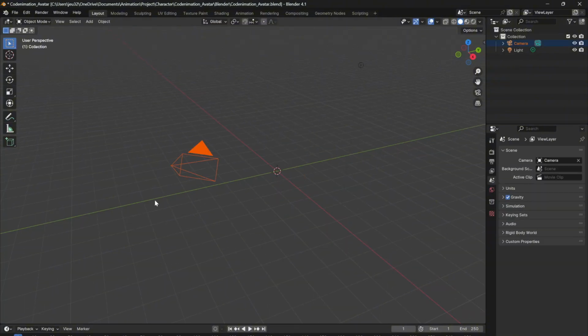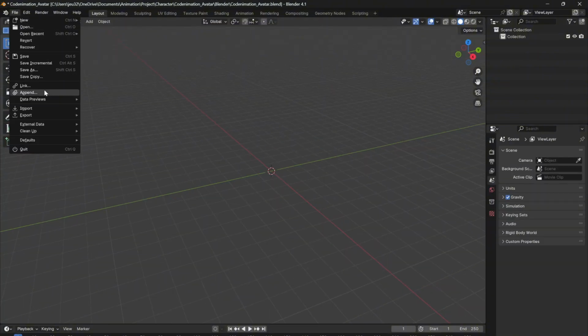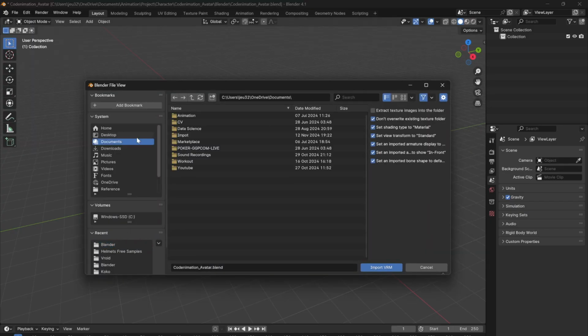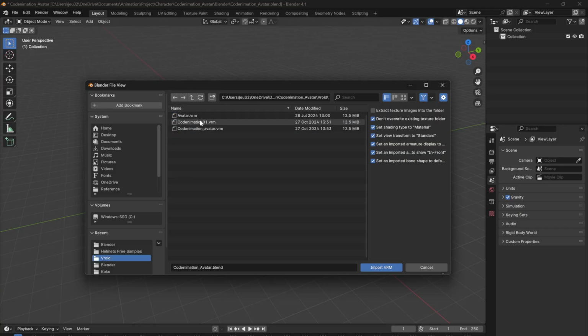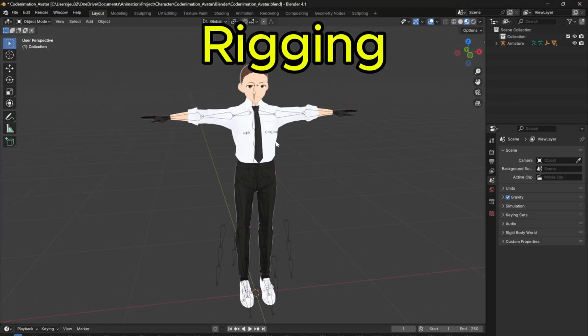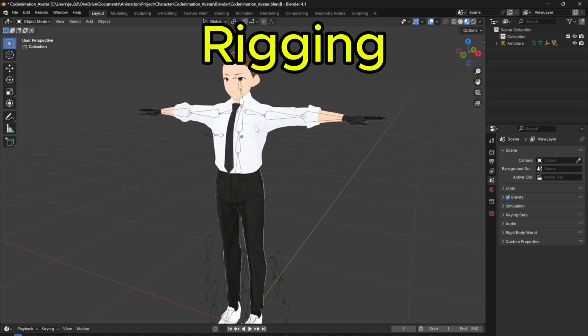In Blender, let's create a new project, delete everything, then import this character as VRM. This will require an add-on, but a quick YouTube search will give you many tutorials to follow. Now we want to rig this character.